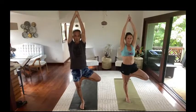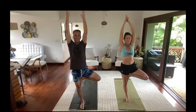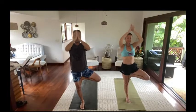If you're in the thigh, you can press the foot, release the knee down and back, hands to heart level, or arms all the way overhead. You find your tree. If you want to go out, you want to go up, you want to go in a steeple, this is your living room, your practice, your experience of balance in this moment. Standing leg is firm. Beautiful. And hands back down to heart level.